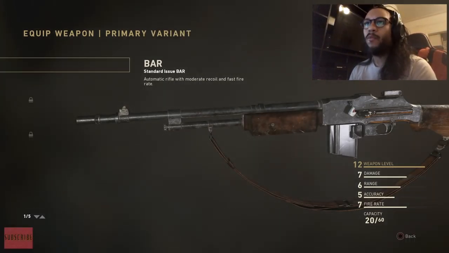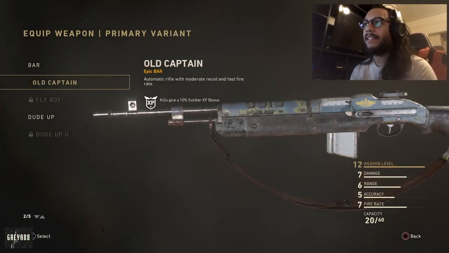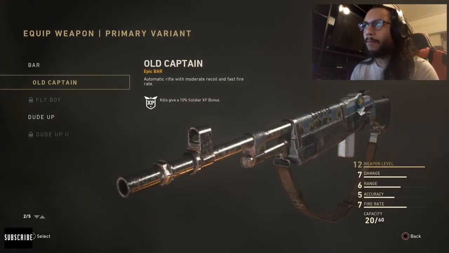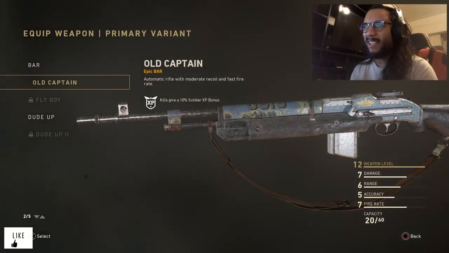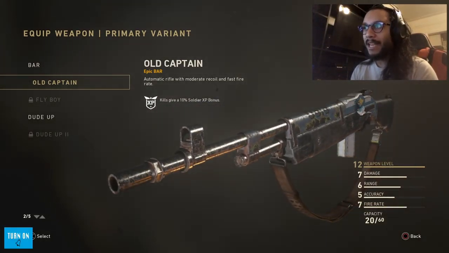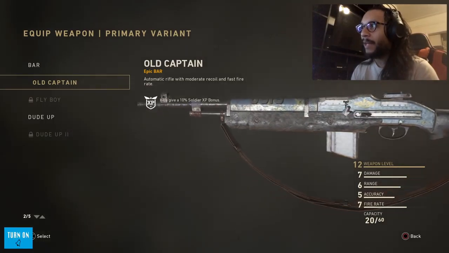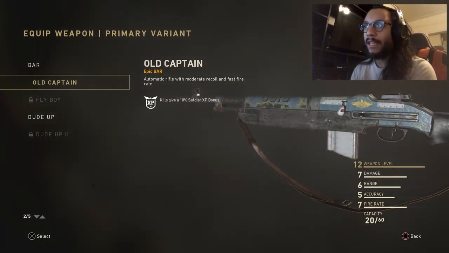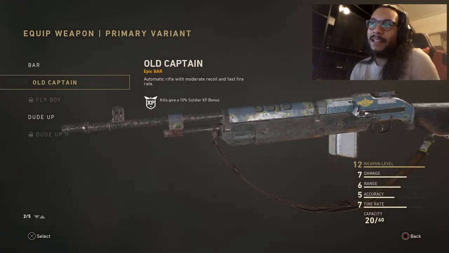So let me show you guys what this brand new variant looks like. This is the Old Captain variant. You can see here it has a little bit of numbers on it. It has a light blue, sky blue tint with some rust on it, and some yellowish scrapings on it. It's a really nice looking gun, I will say that. It has the white magazine and stuff. I think it's pretty cool, man.